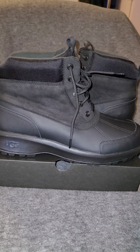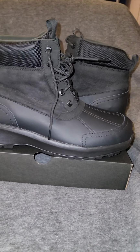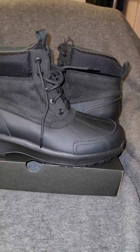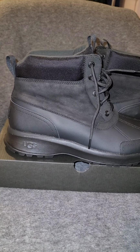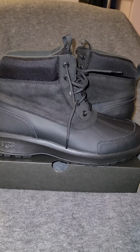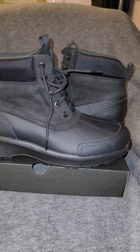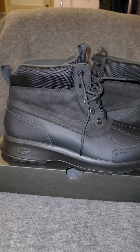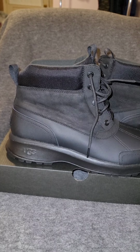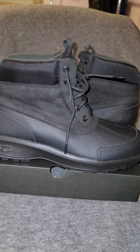The price for these particular boots is $130. They do have different styles. They have them in men's and women's. The price range for their all-weather boots goes from $130 up to about $225, $230. They do have different colors and different styles in both men's and women's.